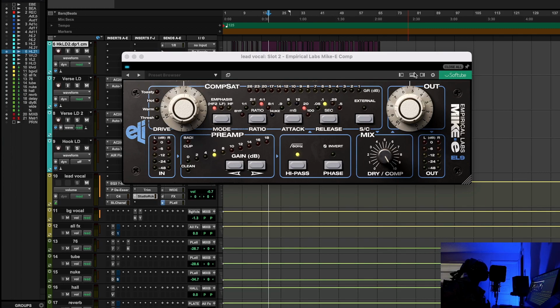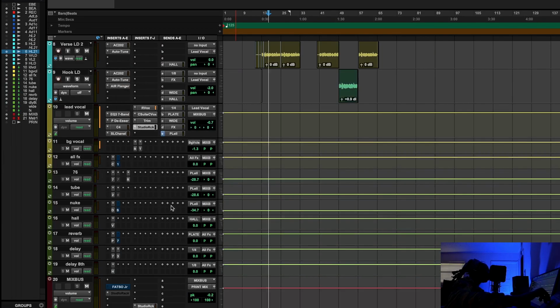Sometimes if you have a rap song where the 808 is so heavy and big, you might want to make the vocal sound a little bit bigger as well, so that it can stand up right next to it and be like, yeah, I'm ready to go right with you, get up all in its face like a boxer. So pretty much that's how I use something like the Mic E on the lead vocal.